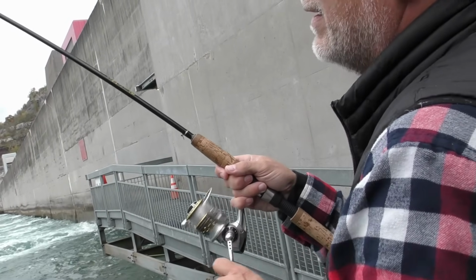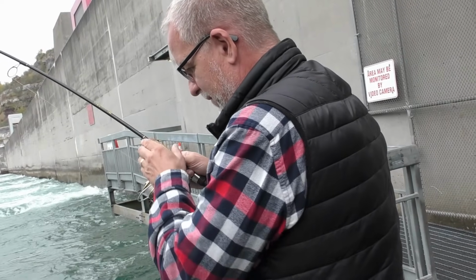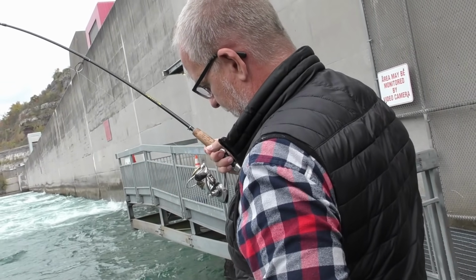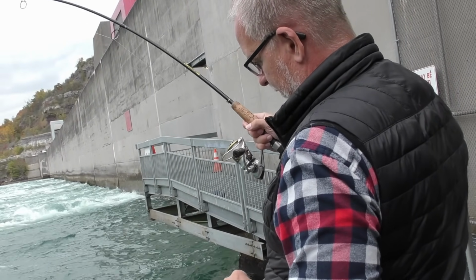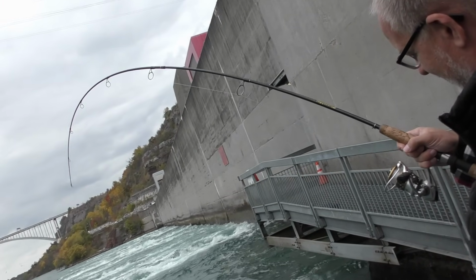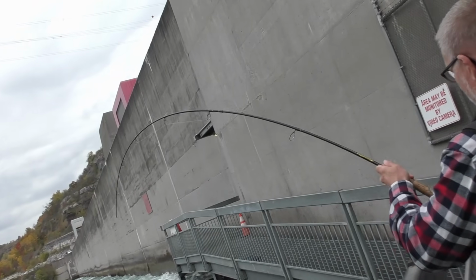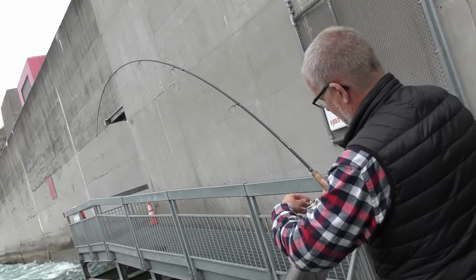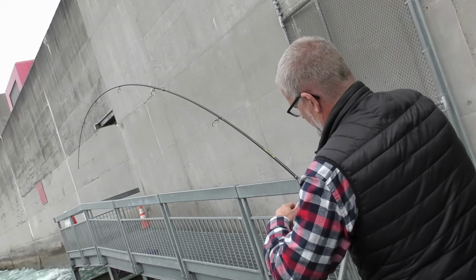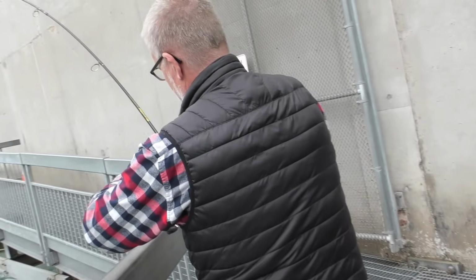He's pumping up. What the hell is he? Okay, he's coming in the hole now. No. Don't reel when he's pulling. Okay. Just hold him there. Pull up and reel down. You didn't like him pulling up on there. Probably tighten it one click. If he keeps pulling, just tighten it.